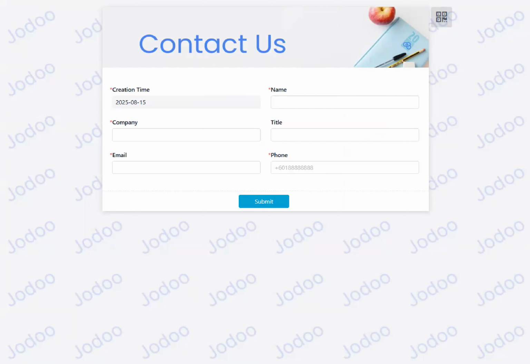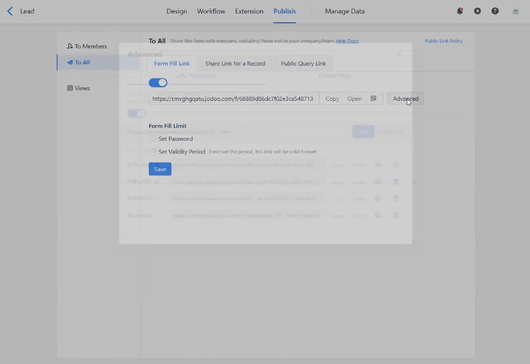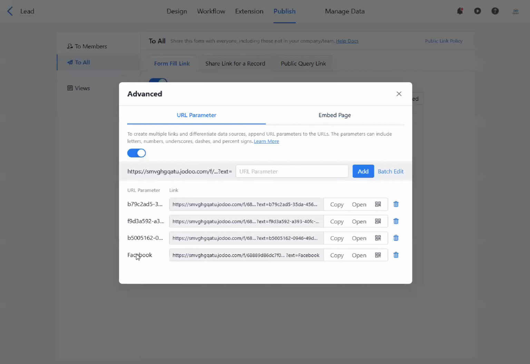And what's even better, you can track leads from different channels. Let's go back. We have the option where you can add tags. You can use these tags to track the source of the information. This is huge for the marketing team, so you will know exactly where each lead comes from, allowing you to analyze the marketing effectiveness and decide which channel deserves your marketing budget and focus.